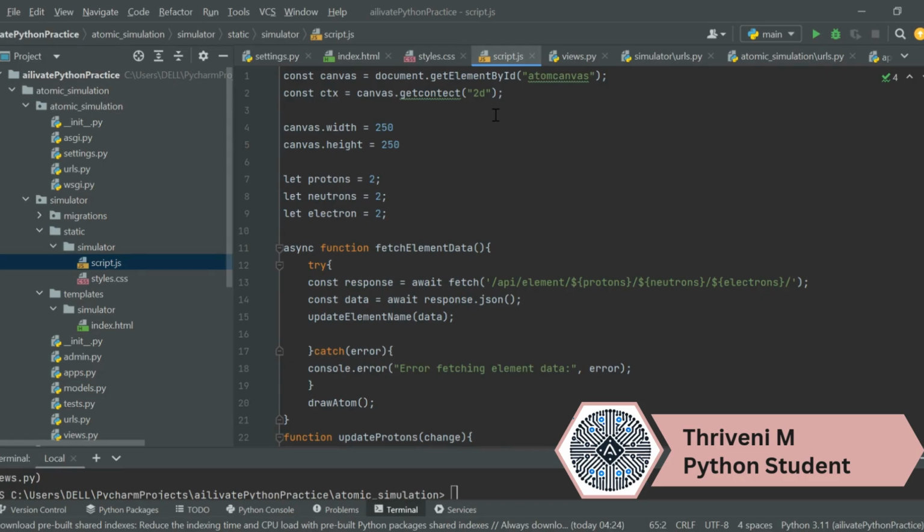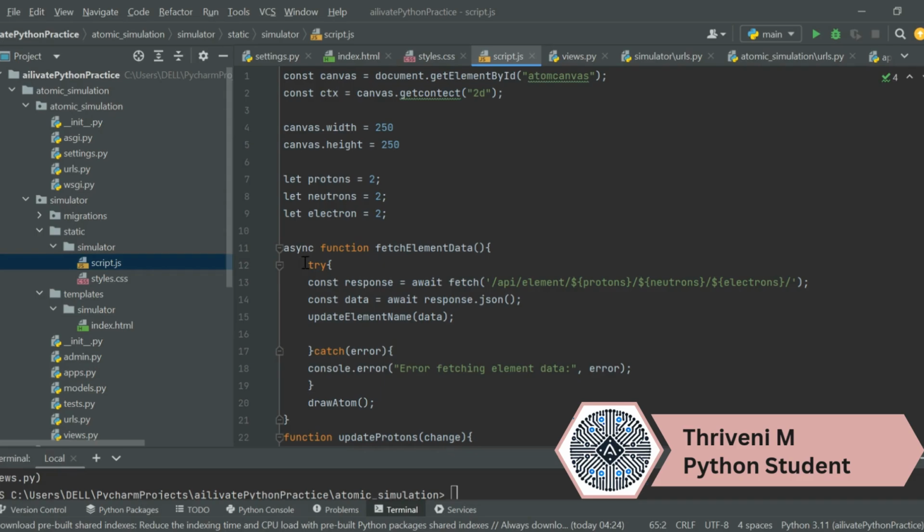This is for rendering a 2D context to draw on the canvas. Next, give the canvas width and height 250 pixels by 250, and let protons, neutrons, electrons initialize the values first.